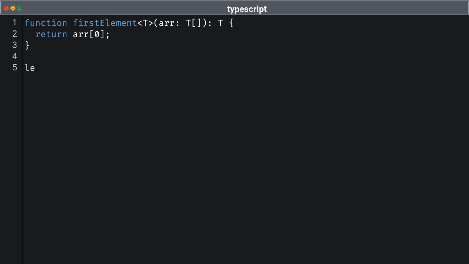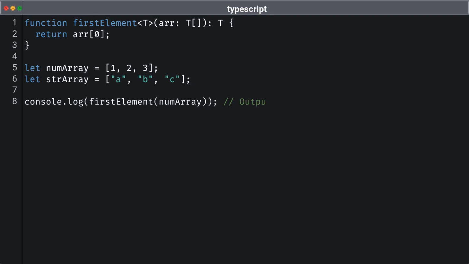Now let's take a look at a powerful feature of TypeScript called generics, which allows us to write flexible and reusable functions while maintaining type safety. In this example, we'll create a generic function named firstElement that takes an array of any type as an argument and returns the first element of that array. To define this function, we use the syntax <T>, which indicates a type parameter that can represent any type. This means when we later call this function with different types of arrays, TypeScript will ensure that the type remains consistent and safe.